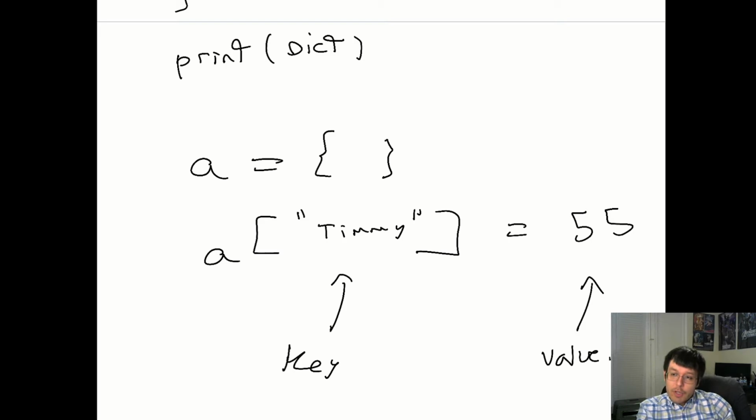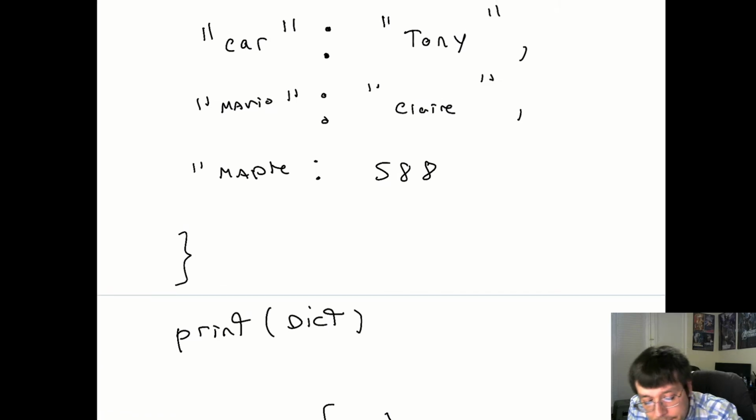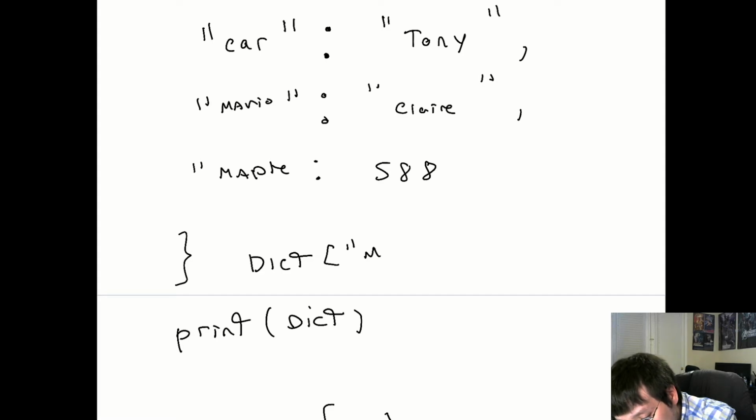And so when you do that, two things can happen. One of them is if this key does not exist in the dictionary, it'll just add it in. It'll add the key and value pair. What could also happen is, let's say that in here, where we're doing something with the existing dictionary, I went ahead and said Maple gets hello.